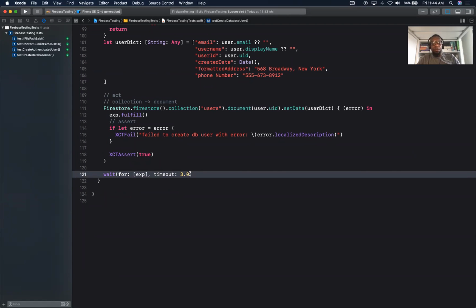Generally speaking, how do you determine that a timeout of 3 seconds is a reasonable amount of time? I imagine we're doing this in-house during development, so the internet connection should be good. But how do you come up with 3 seconds? 3 seconds is kind of a rule of thumb. You could do 5 seconds, but anything longer than that is not a good test to run.